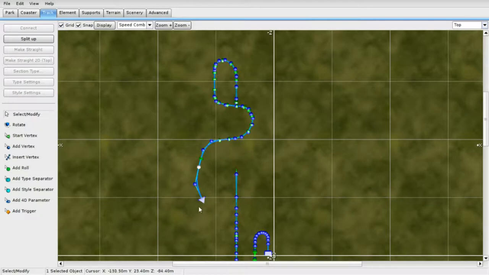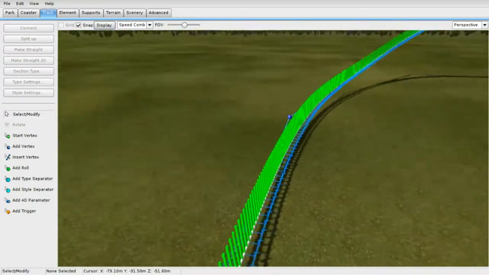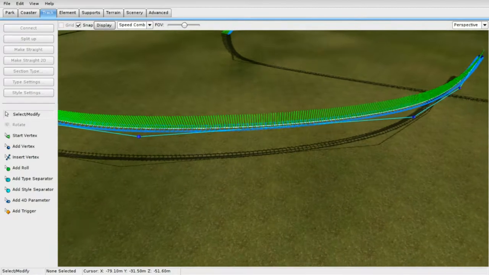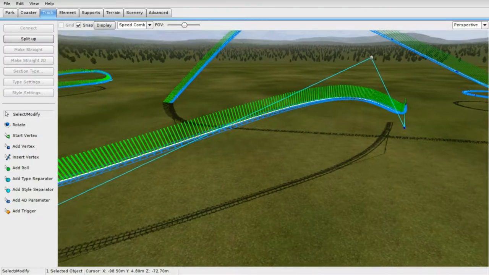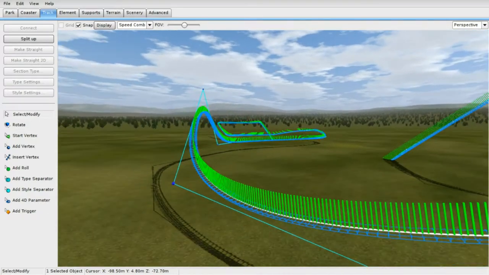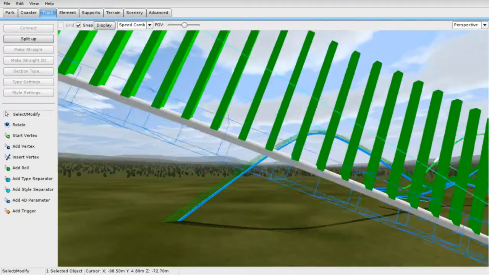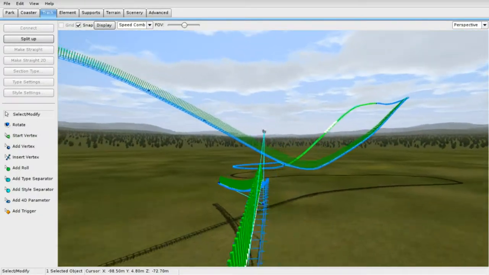So let's go ahead and pretty much dive bomb it. I don't know why I just said that, but see how well that looks. Yeah, that looks okay, I guess. I'm just experimenting with this because I don't want it to be a too long, straight track, because that's boring. So, let's see what we got here. Yeah, that seems pretty good.